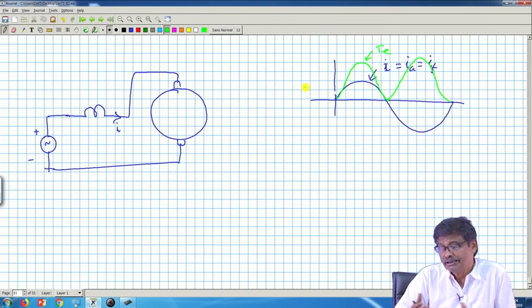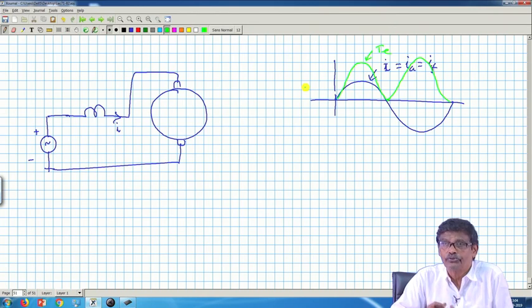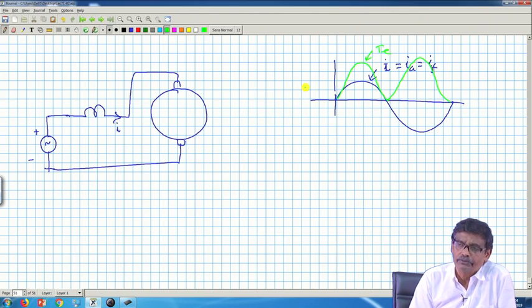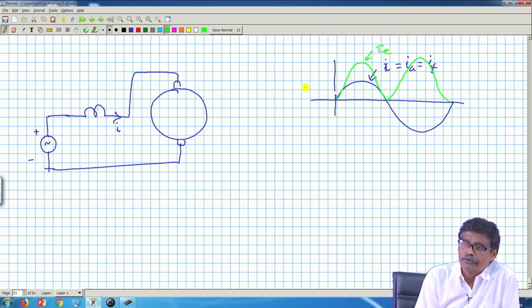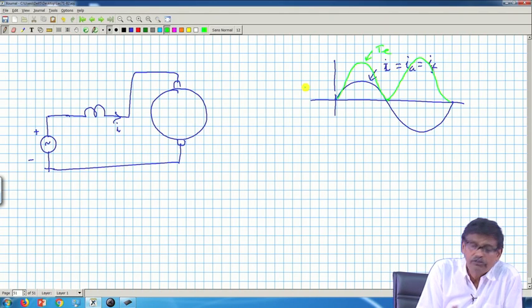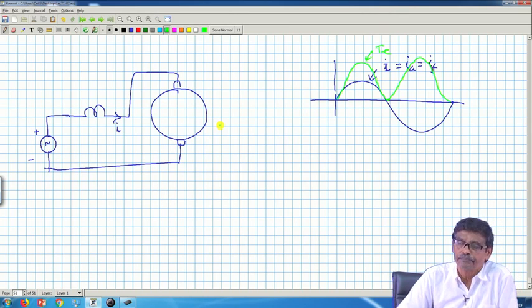The question is whether it will operate as nicely as it does from a DC source or not; those things are to be investigated. But the point is, from the simple argument we can say that it is only the DC series motor that will perhaps work from AC supply, because IF and IA are the same instantaneously, and they are bound to be in time phase because of the series connection. That is the whole idea.